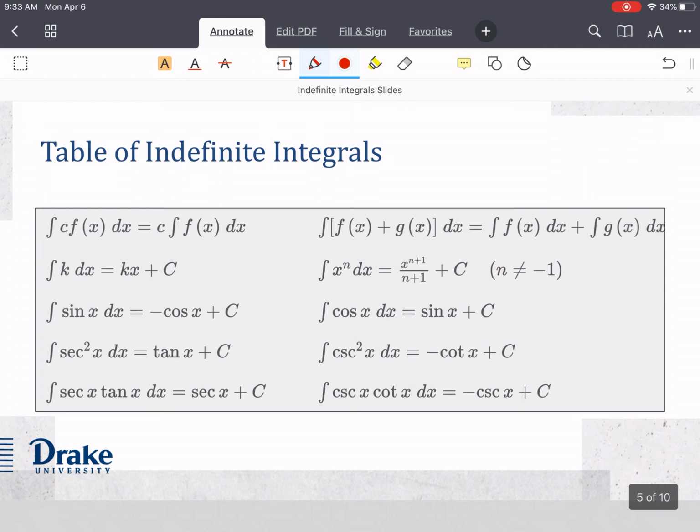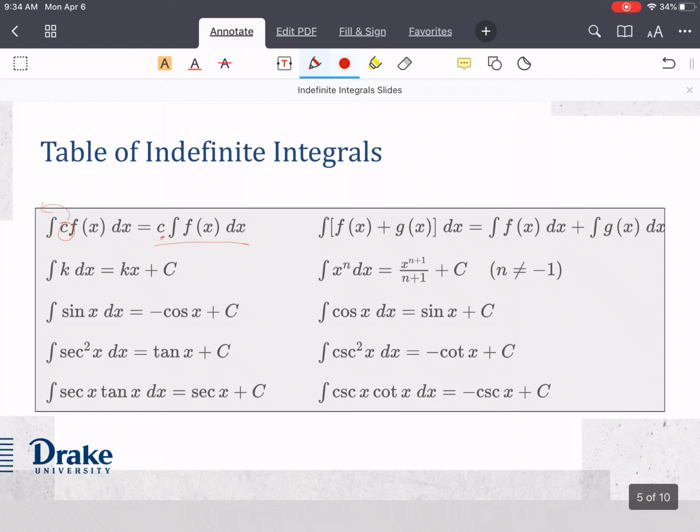We're basically restating the table of anti-differentiation formulas that we learned from the previous chapter. Any of these formulas can be verified by differentiating the functions on the right side and obtaining the integrand. So the first one we have is, if you have the integral of c times f of x dx, because c is a constant, we can take it out. So you evaluate the integral of f of x dx and then multiply it by c.